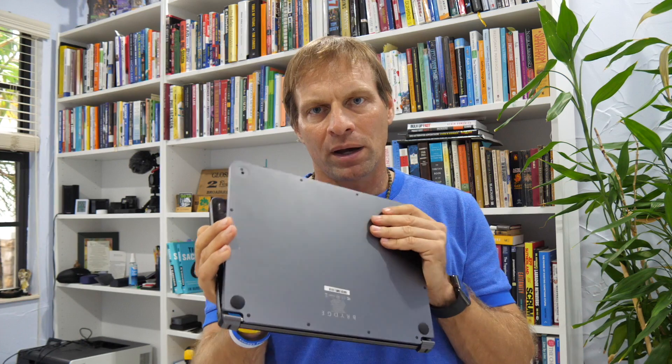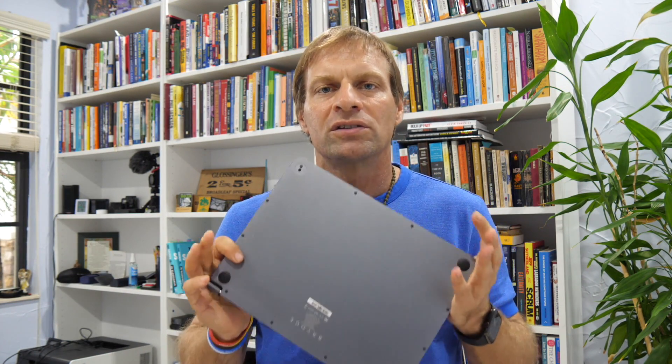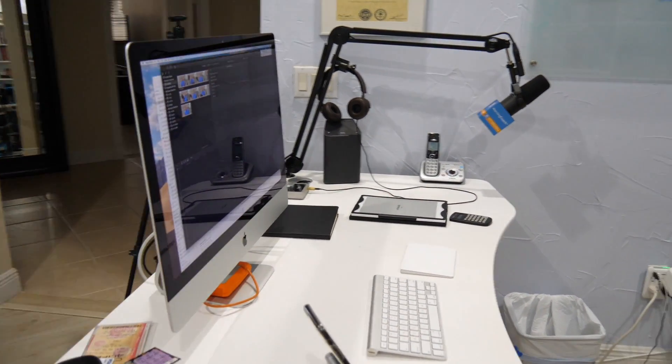The one area the iPad excels is in video quality and just ease of use — so much so that when I'm in bed I usually grab this. I'm probably going to take the keyboard off because I was using it kind of as a laptop replacement. But the truth is the Google Pixel Go is great. This iPad still rocks for consumption, though I think it's a little too expensive if you're just buying it for consumption, because the Google Pixel Go will do so much more.